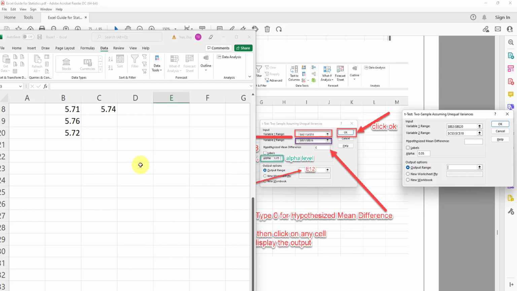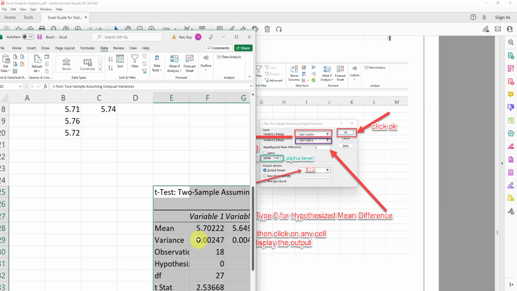So maybe below here is empty, so maybe I click this location. So the output will be displayed around here. And then once you are ready, you have the Variable 1 Range, Variable 2 Range, the alpha level, and make sure that the hypothesized mean difference is 0. Okay, make sure this is 0, and click OK.